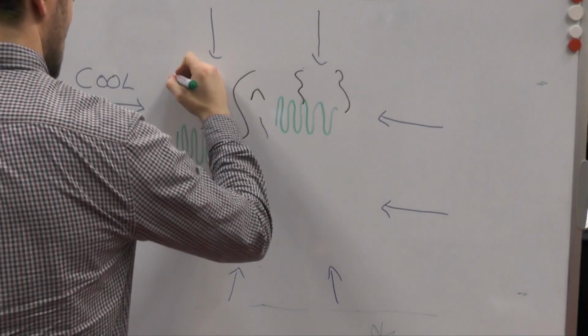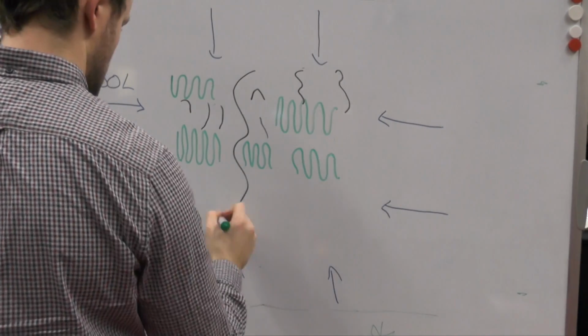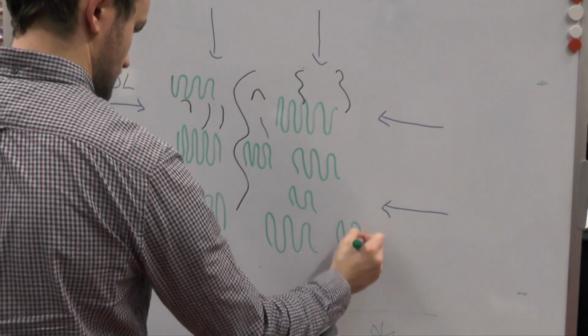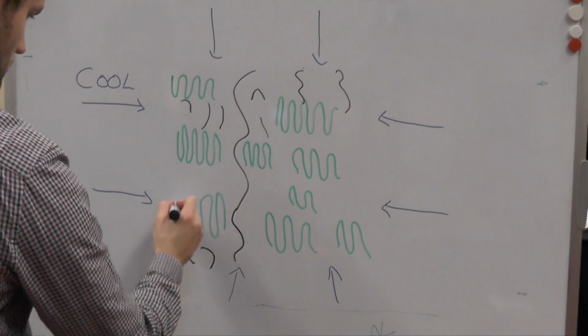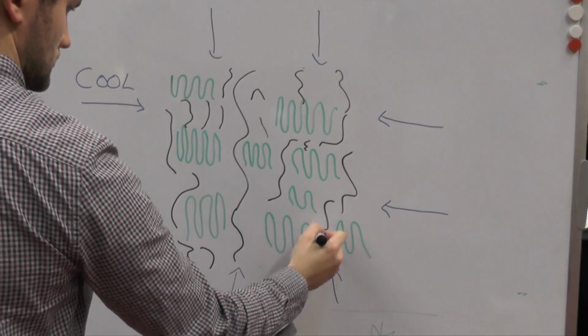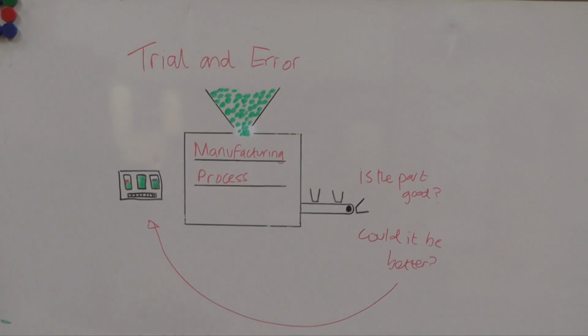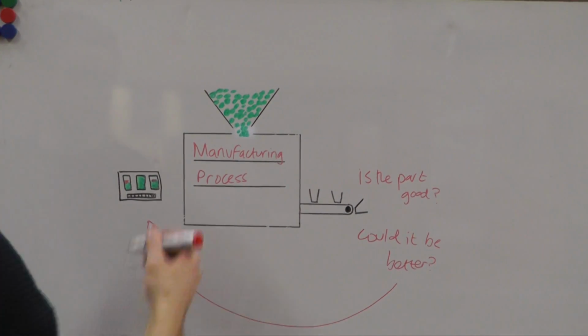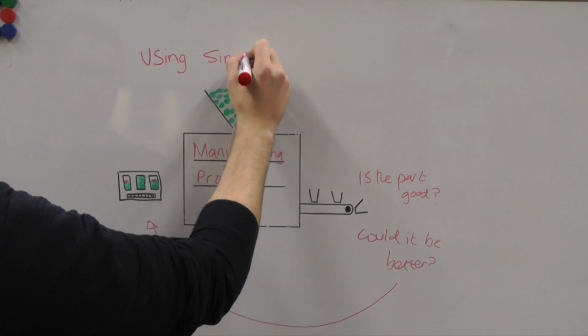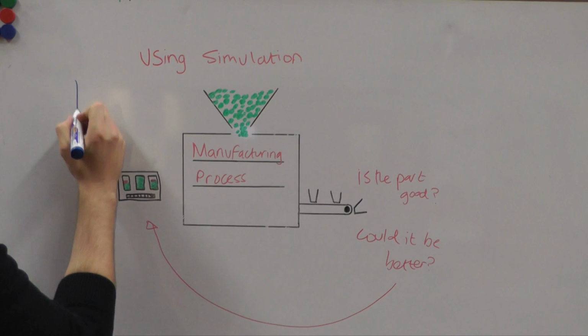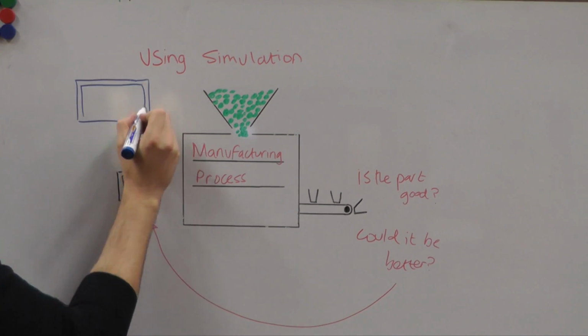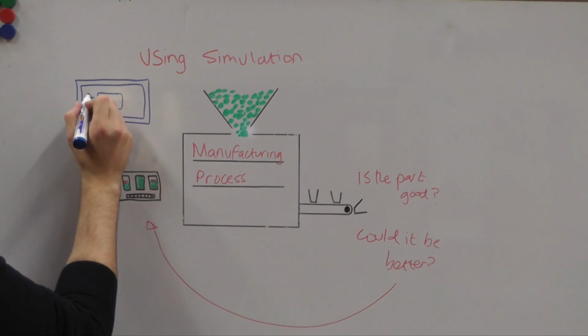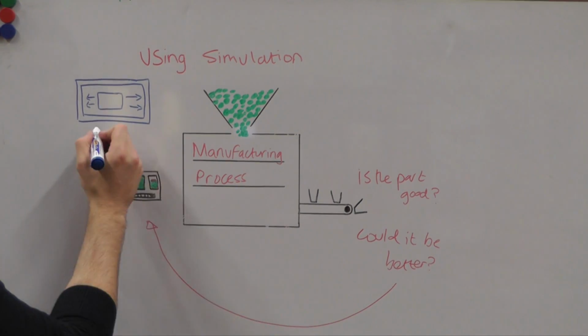The amount and the orientation of these crystals plays a key role in predicting the final mechanical properties of the part. By including the simulation in the manufacturing process, we can optimize the processing parameters to give a specific microstructure and hence provide the specific functionality for that particular part.